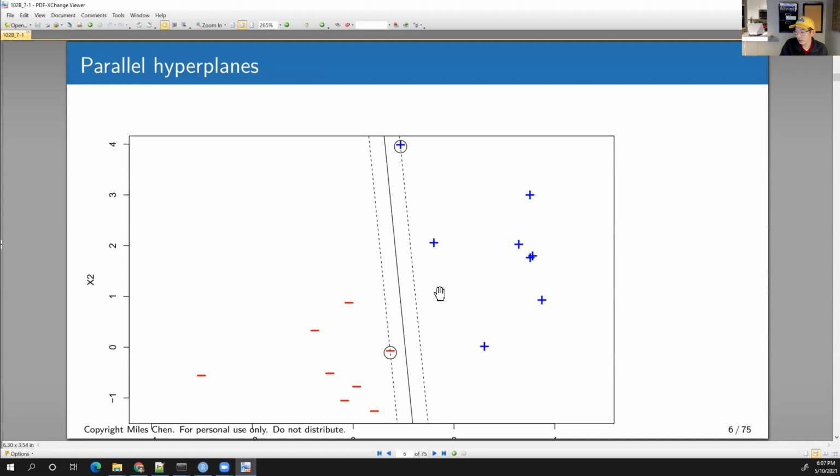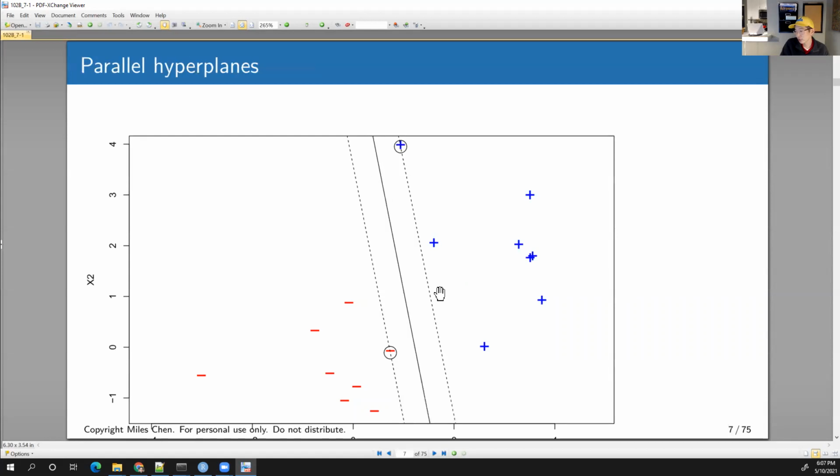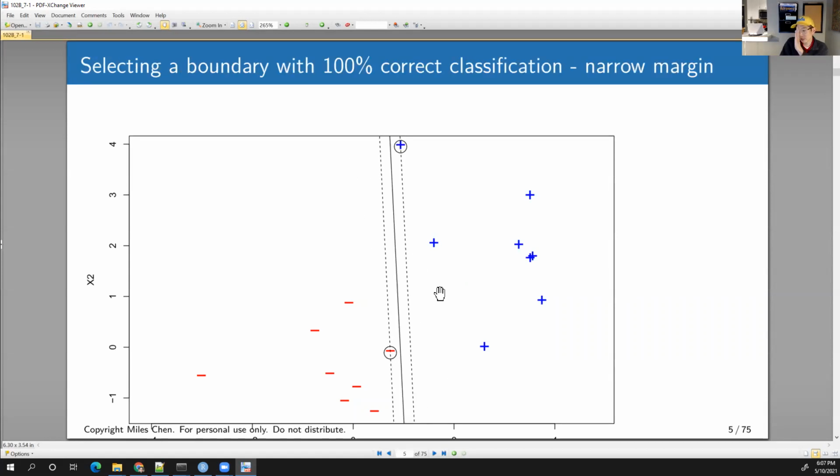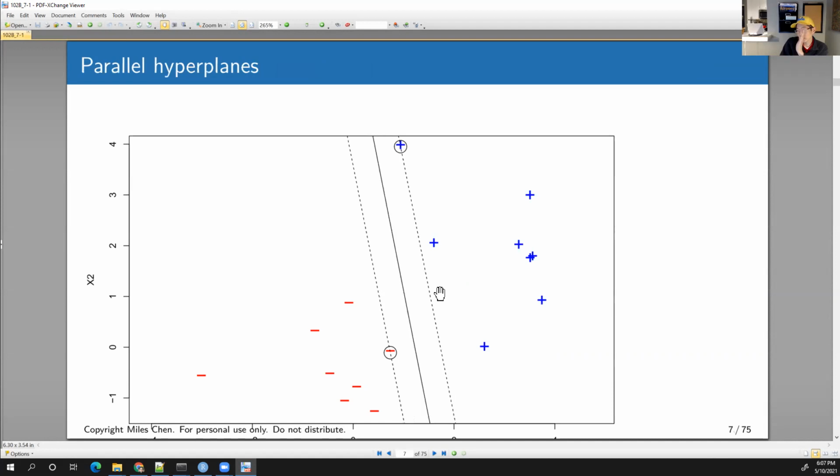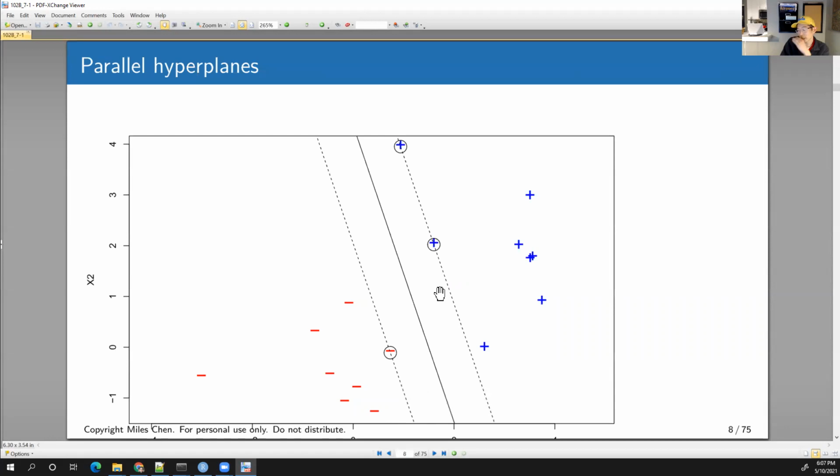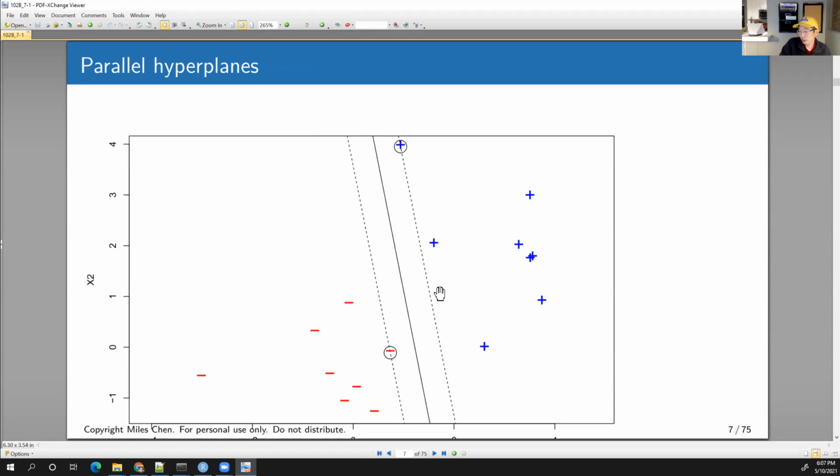And so here I can draw several hyperplanes, and if I change the angle, we can see that the margin between them gets wider and wider, right? So as I make these, they get wider and wider. At least at this angle, this is the widest I can go.